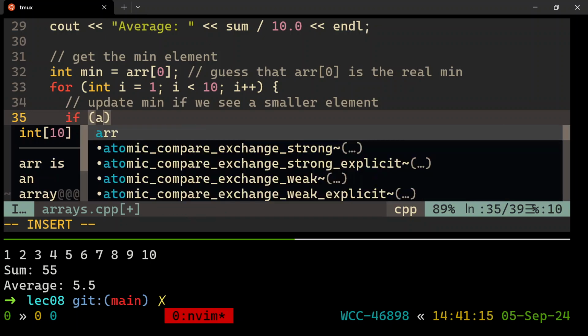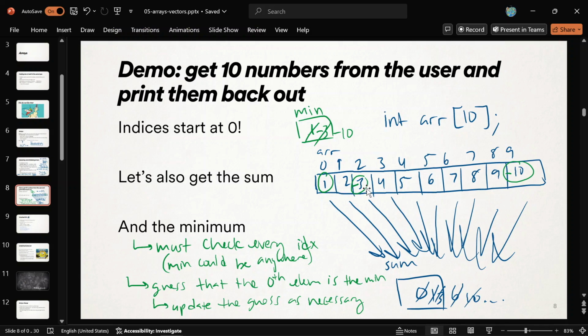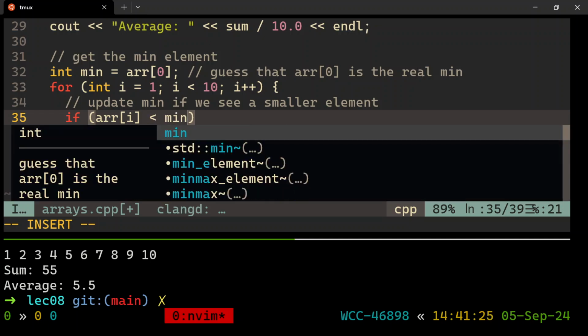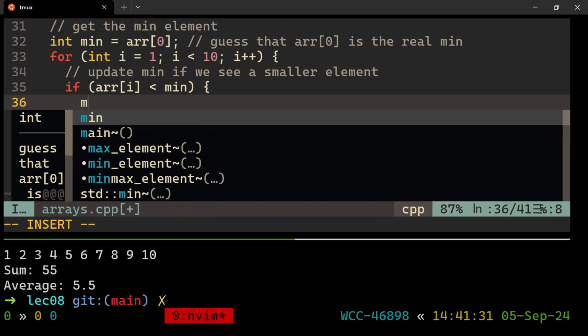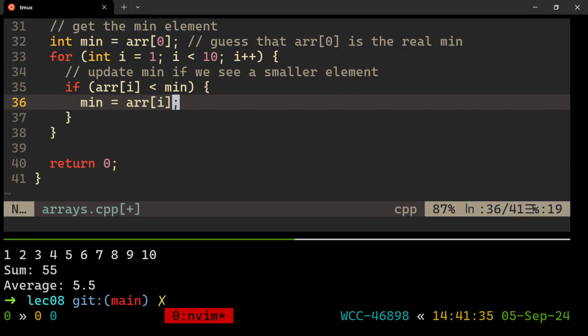So if the value that I'm looking at right now in my array, maybe it's -3 versus 1 right now. If I see -3 and my min is 1, then this is true, right? The thing that I see here is smaller. It's a better guess for the minimum. So I will set min to R of i. It's a smaller thing. We're getting closer.